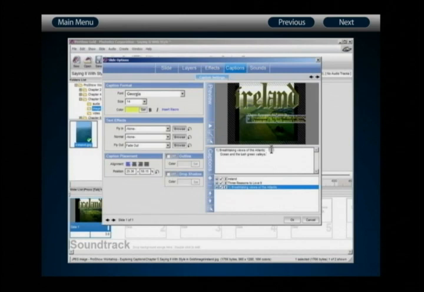Now, obviously, this is going to be a little bit too large to leave at its current size, so why don't we begin by changing the size of this caption down to about an 8-point font. Now, in your preview window, this is going to look very, very small, but keep in mind that on a much larger screen, such as your television or even in the preview for your actual show, it's going to be quite a bit easier to read. Let's also change the color of this caption to white. Now, it's just a matter of positioning the caption and getting ready to have our other 2 reasons.